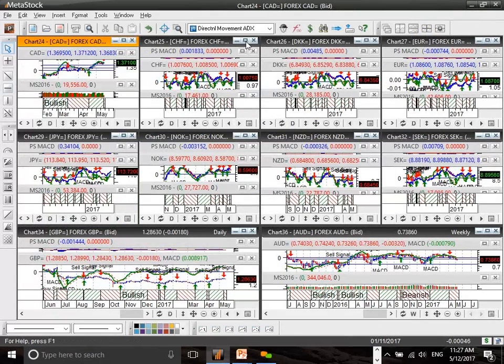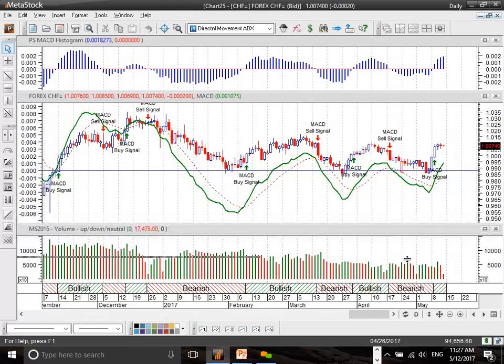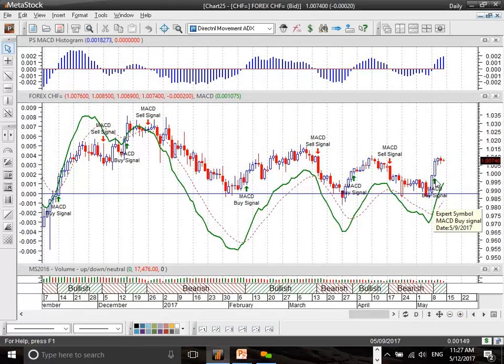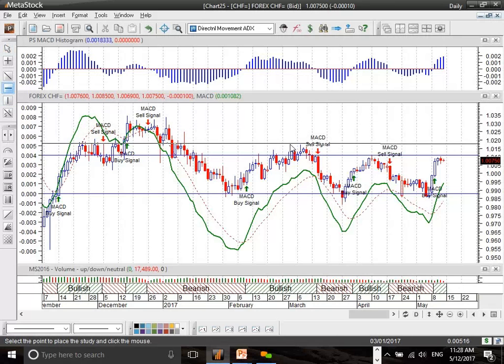Okay, looking at the Swiss franc. It's not opening. There we go. Zooming in a little bit. We've had a MACD buy signal, a little bit late, but we're sitting right here at resistance. I would be a little bit cautious here as it's close to a key resistance zone. The MACD buy signal did come late because we rebounded from a key support zone here, the bottom end of the cloud. So we need to see a further continuation, a follow through of this signal. We need to see a breakout past these highs for it to really be of interest.